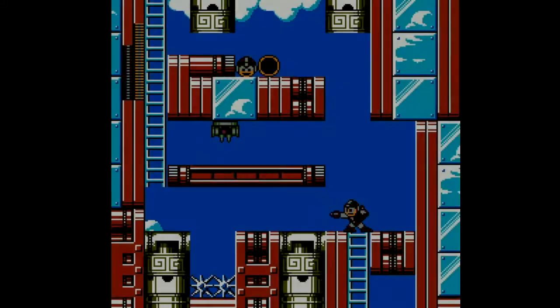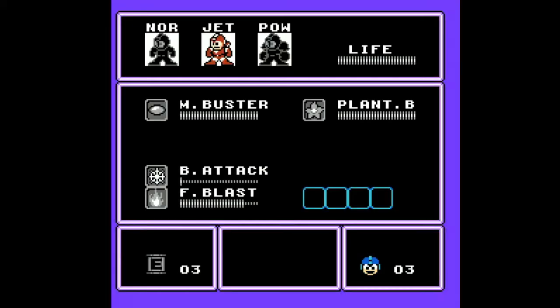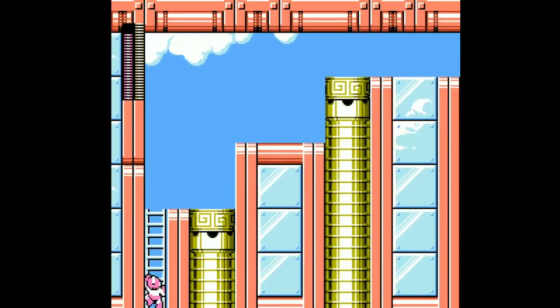Also, we're finally using the jet adapter here. I didn't actually use it at all in Blizzard Man or Flame Man. Oop. I like how you can just slide under enemies and it doesn't even break the barrier. Because that's how barriers work.